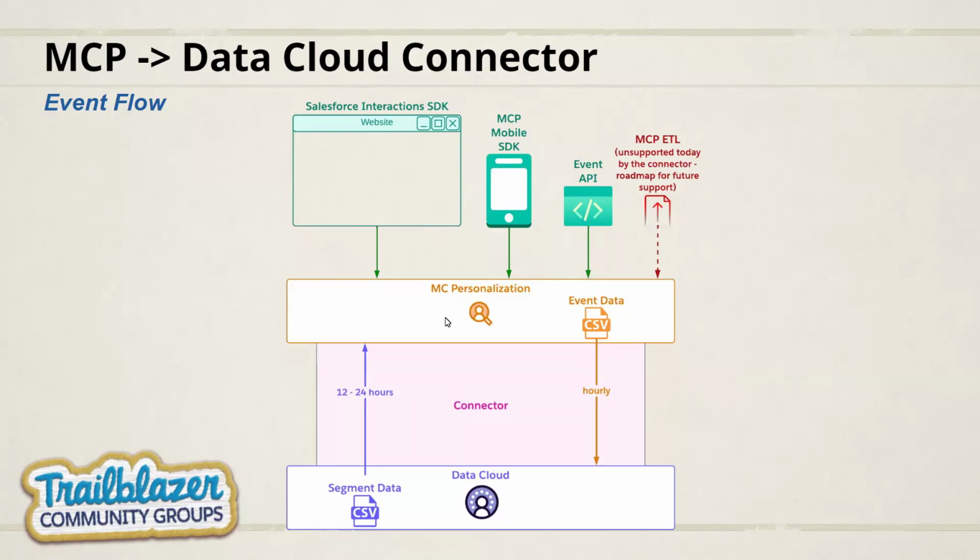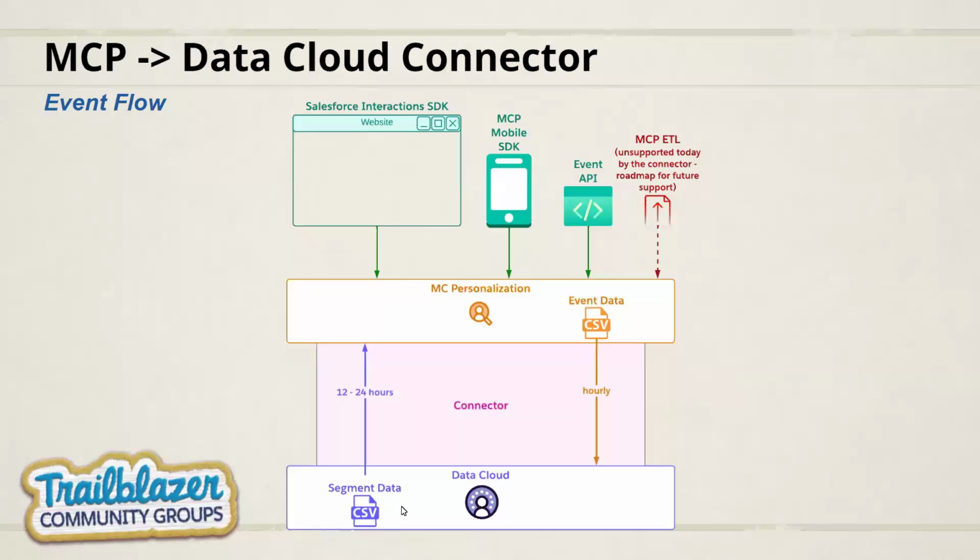The main reason is personalization is a real-time interaction management platform. What does that mean? It means we want to be able to action off this information to change the look and feel of the site, of a mobile app, of a portal, etc. And by utilizing the Data Cloud data that you have alongside the personalization data, it gives you more rich, robust segments. So that's why you see the segment data CSV. The segment data CSV comes back, as you see in the hours, between a 12 to 24 hour segment. It populates into the platform. We then can use that within personalization.